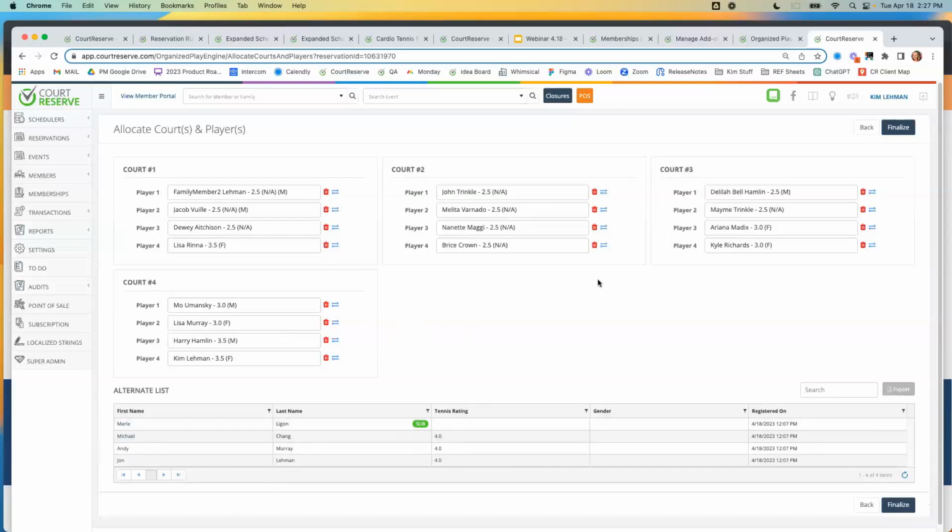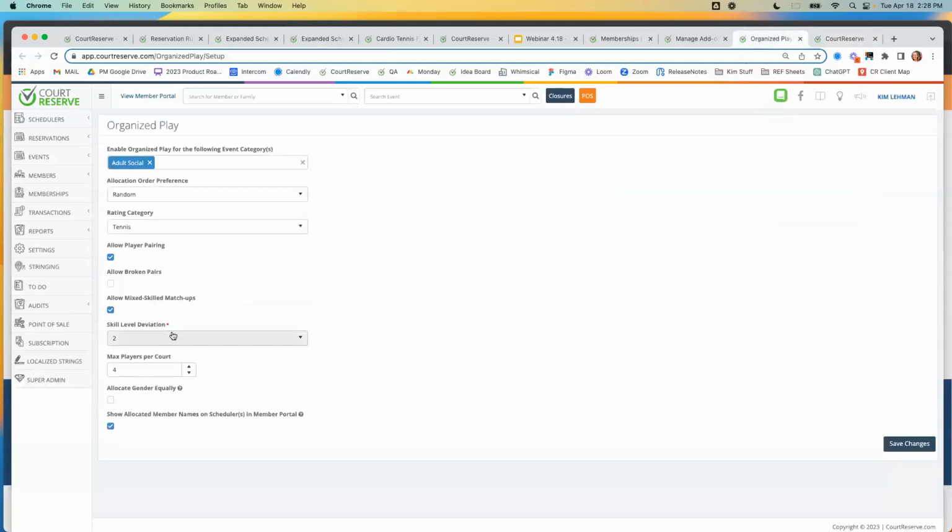One thing I would like to mention here, two things. You will notice that the players are grouped by rating. There is an algorithm in place that doesn't just put random people on a court, but it does randomize based on rating. So if you choose to organize play at the rating level, then it will try to keep like skilled players on the court based on how your deviation is set. If you just have a deviation of 1, then it will only put 3s and 3.5s together. So the deviation is going up a half step based on your ratings.